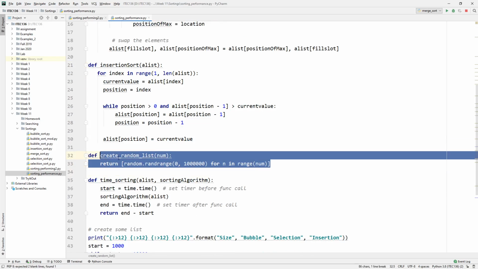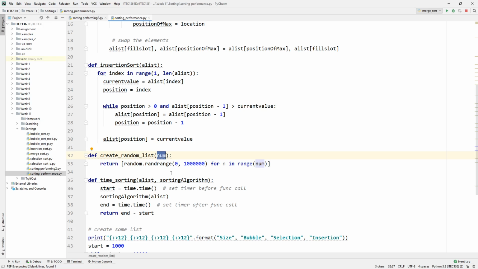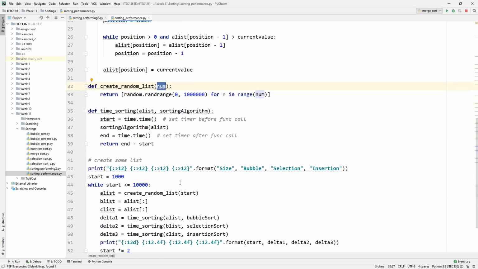Using list comprehension, I create a list with random numbers, given a number. If you recall, we did some examples like this many weeks ago. I have a time sorting function, which is given a list and the sorting algorithm, this is what we call a callback function. I start the timer, call the function, then stop the timer, and return the difference in time.